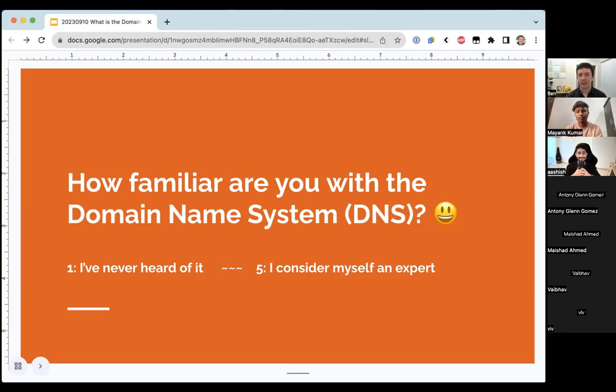You have a 3 from Ashish, 3 from Mayank, 3 from Vaibhav, 3. Okay, we have a lot of 3s, which is good. Anybody else? I'll presume everyone's pretty much a 3 then. So you probably have heard a bit about it and you're wanting to learn a bit more today, which is great. Now, I consider myself maybe a 4. I'm definitely not an expert. So if there's something I say, if anybody else has additional information they want to share, feel free to jump in and share that with everyone too.